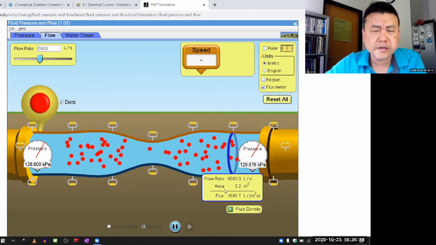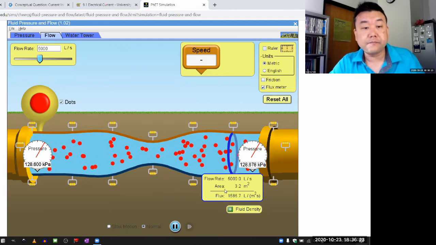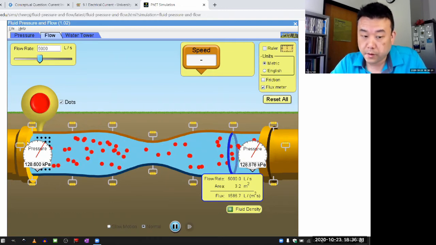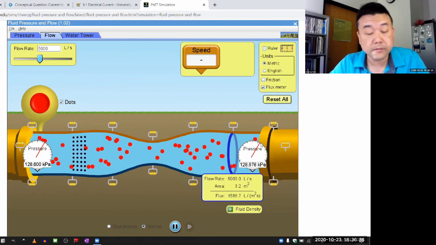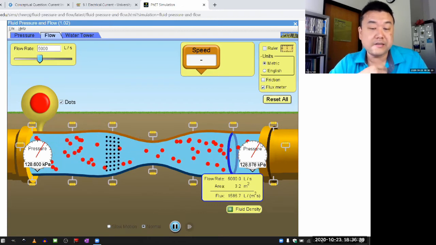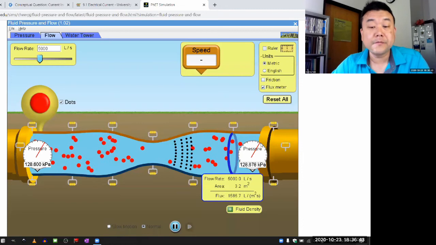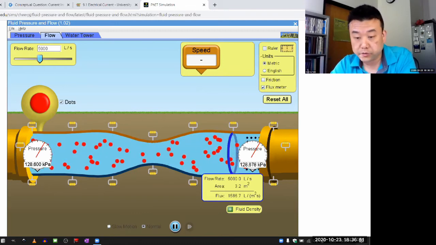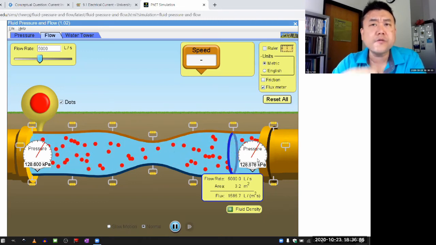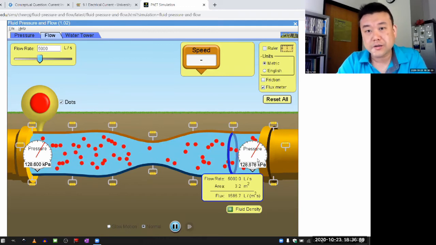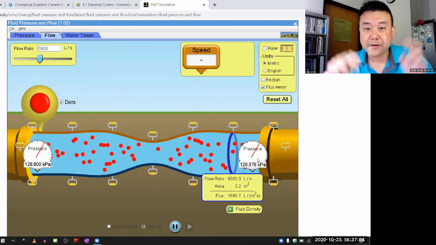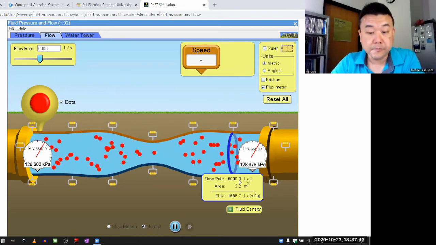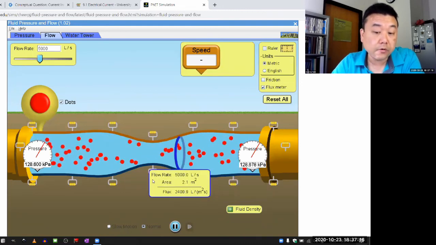So when I have flux meter, as I move this flux meter around, this simulation has set up so that flow rate is fixed here. And I can describe that as flow rate being fixed at the entrance end. Then by the property of the water, this flow rate has to be the flow rate through any particular cross section throughout this entire length. And the property of water that's most relevant here is that it's incompressible. So I specify the flow rate in volume per second. And whatever volume of water that comes in, that's the same volume that has to leave here every second. This is the general property of liquid that they don't compress that well.